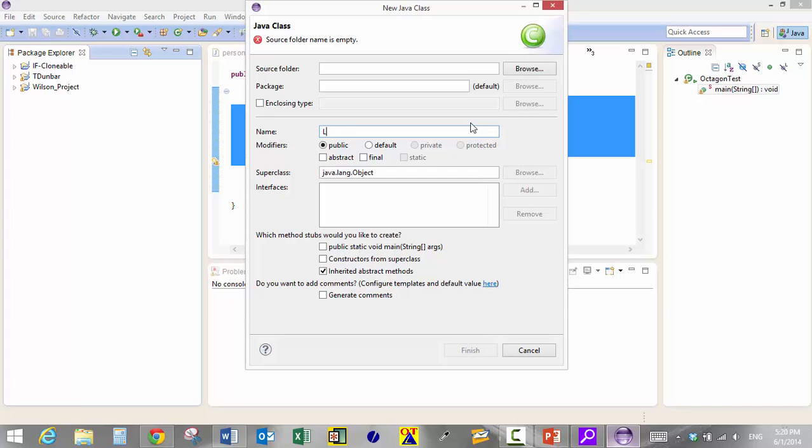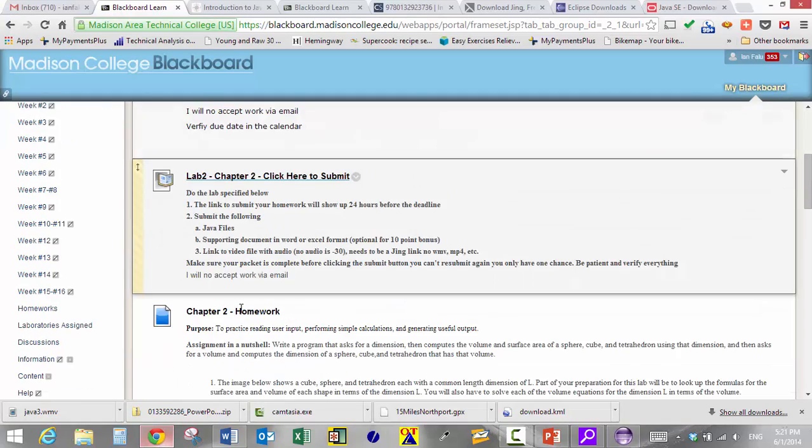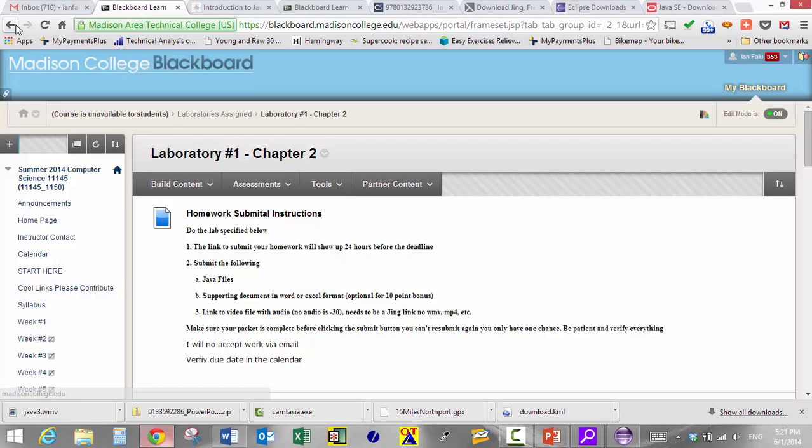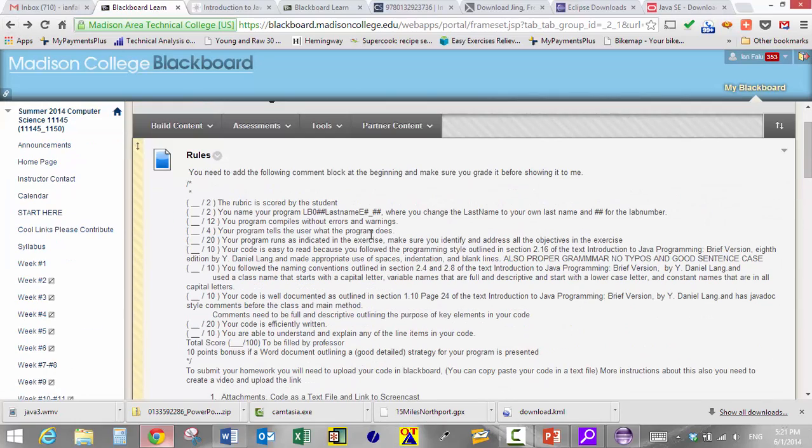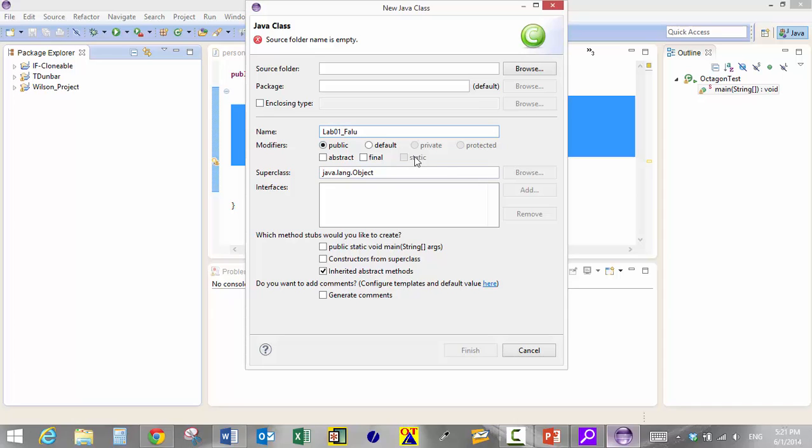So actually no, the first here you should put like lab and the lab number, underscore your last name. Okay, so that's kind of like the standard. So if you look in the rubric, you should see in item number 1 you have lab 0, item number 2 lab 0, your last name and the exercise, right? So if we follow this format, it should be lab 0, my last name, and then exercise 0 dash, or let's go with 1 dash 01. That's an example. Okay, so I'm gonna have the main class.